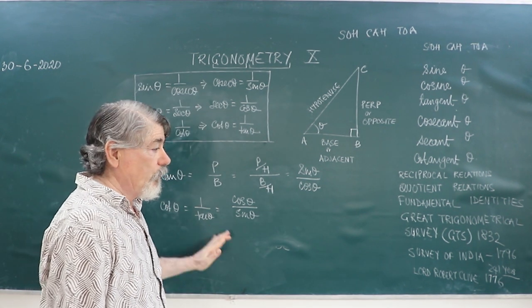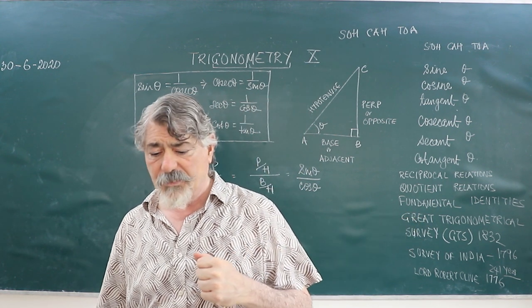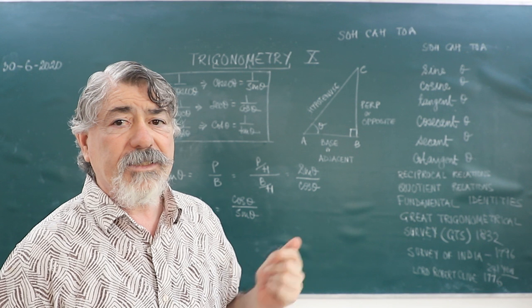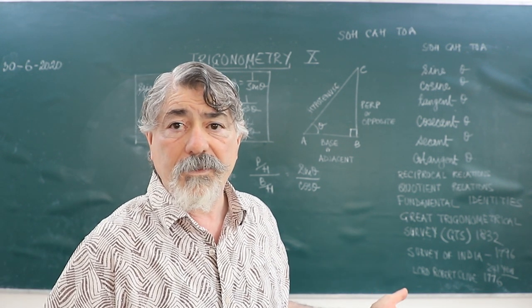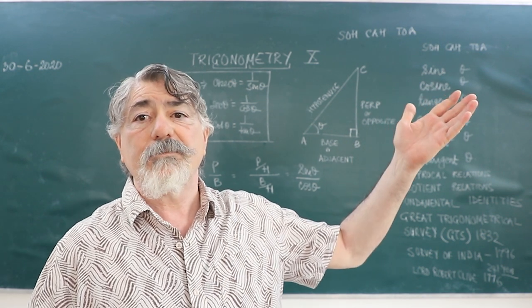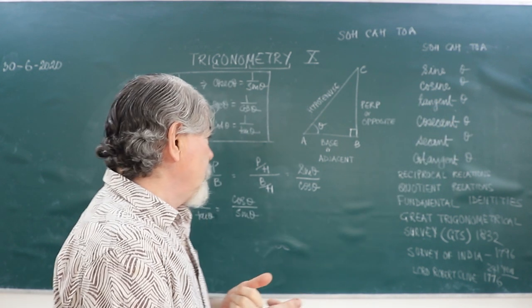It doesn't change. Or whether you are in GTS, whose name has changed now. It is not Great Trigonometrical Survey, it is only Survey of India, which is situated in Dehradun. And the house of Sir George Everest is in Mussoorie in a very dilapidated condition.